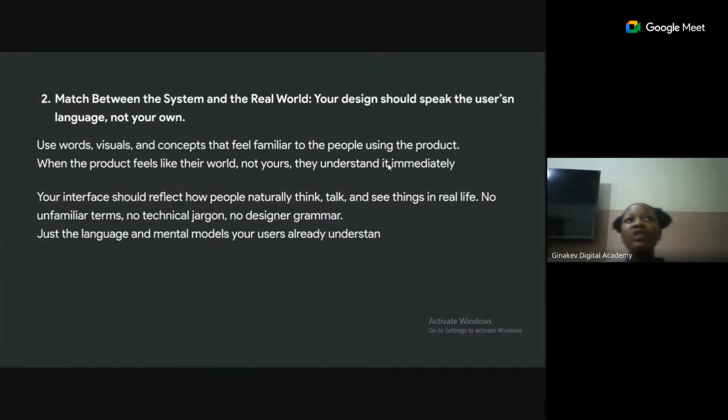Now, let's say you're designing a kids app, maybe a Bible story application or a storybook application. The terminologies you're using there will not be the same as the terminologies you're using for a finance application, like a banking app. Of course, for the kids app, the terminologies will be very childlike. Let's play, let's go. Yes, do this. You begin with that kind of friendly CTAs, calls to action or words, something like that.